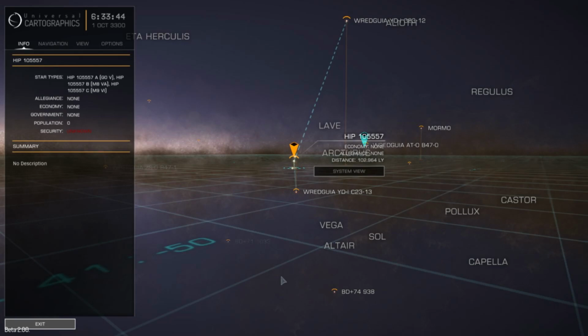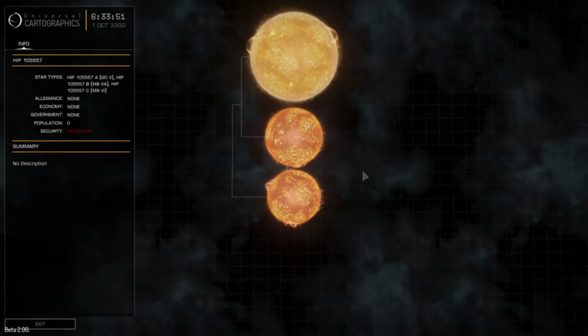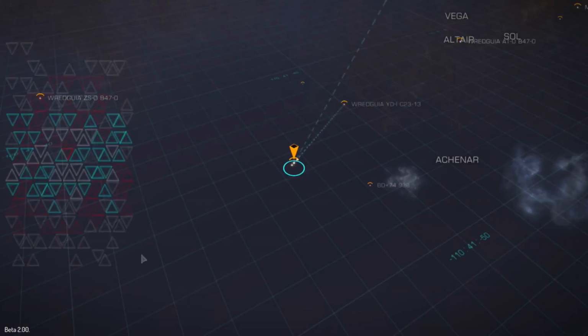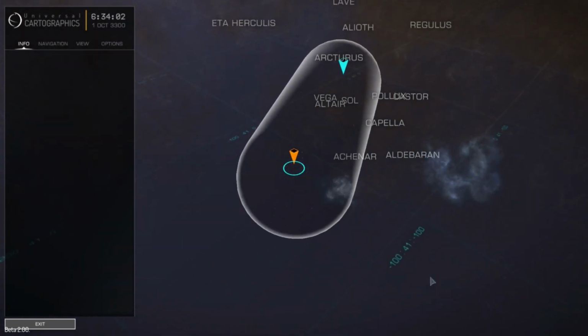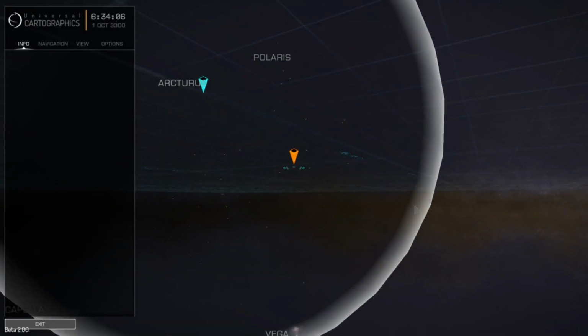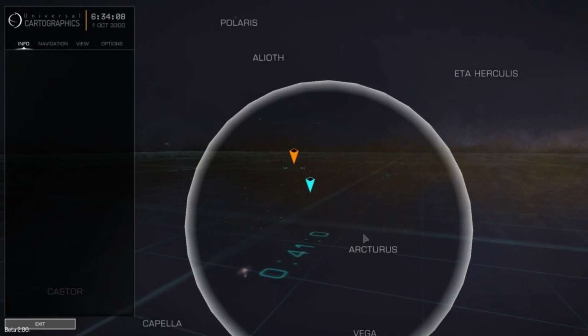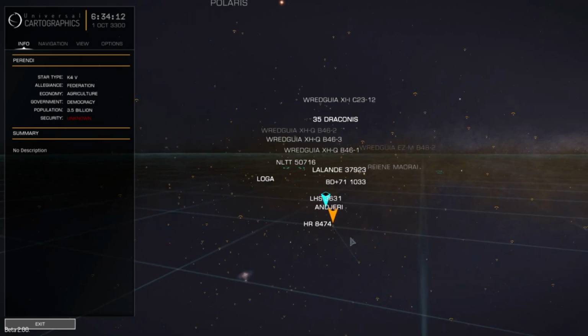HIP. That means it was discovered by the Hipparchos catalog, I believe. System view shows three stars, but nothing else. We can go out and explore this, of course. There's Ashinar down there, but Ashinar is out of my scope, therefore I can't find anything. Yeah, so the system has hugely expanded, leaving us lots to see.